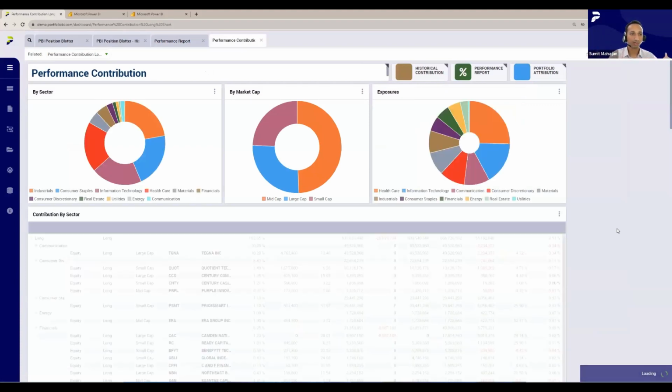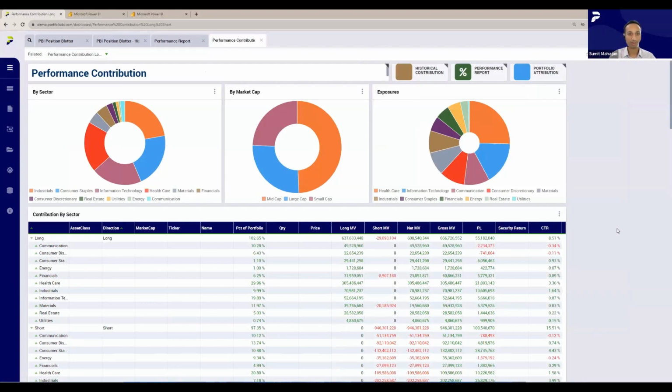So what you're looking at right now is a flavor of contribution at a given dimension. In this case, looking at long and short across sector. That's just one flavor of that, but you're not limited to this. You can slice your portfolio in any dimension, be that sector, geography, GICS, BICS, currencies, country, doesn't matter. Those are just data points.